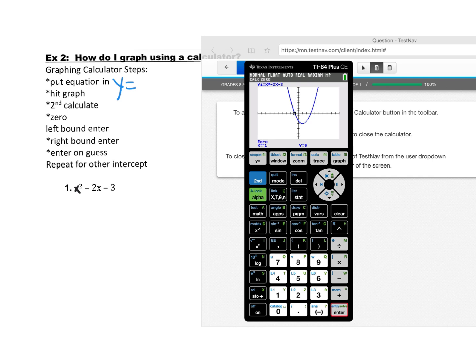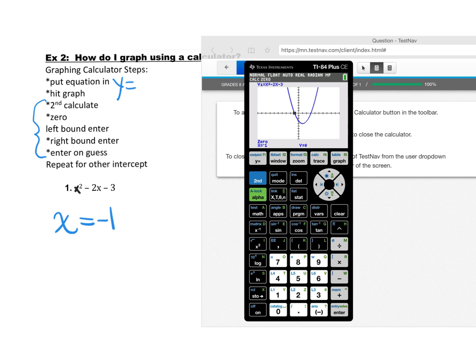And what we have then, notice it says on my calculator, x is equal to -1. And in that case, y is equal to 0. So you'd walk to the -1, go up 0. So I know that one of our values is x is equal to -1. Well, we know that there's another value that we have to find as well. So we have to go back and repeat this whole part to find the other x-intercept.